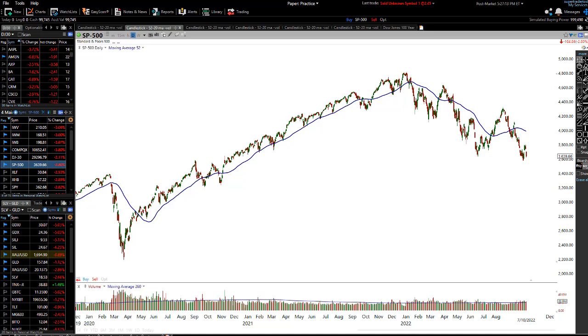As we know, anything can happen in the markets. But one thing I'm looking at right now is the distance, right? Whenever we start to get too far away from the moving average, look what happens. So we're pretty far away. We actually may get something like this coming down through here somewhere, right? That may happen moving into next week. It's probably going to happen next week. But if that does happen, I don't believe it's going to be a big drop, right? I believe then we're going to see something like that.